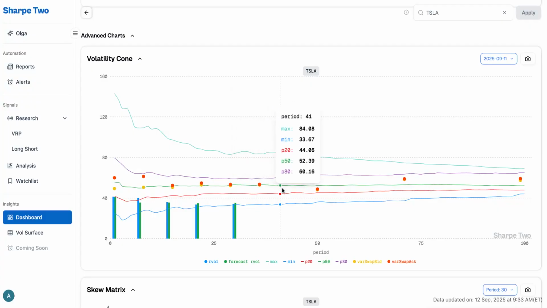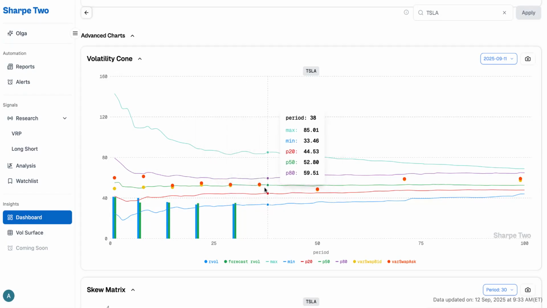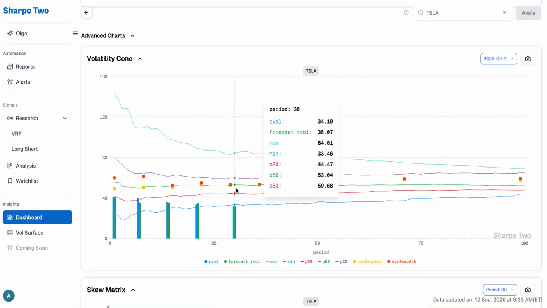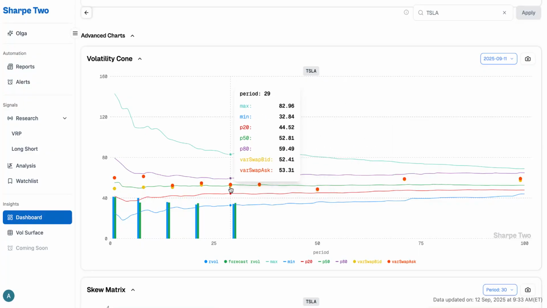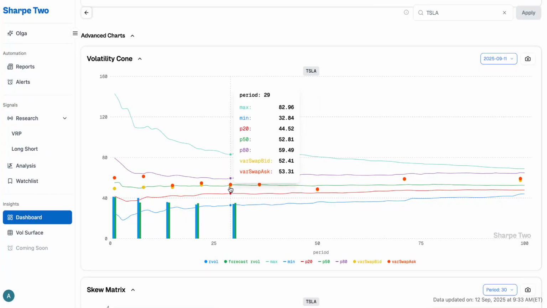And more often than not, in a structure like Tesla, you will see that when things are pretty calm, the market tends to follow those statistics, with some variation based on some names. But here it's a really great example to see that, okay, realized is extremely low. The market isn't going to price at the maximum we've seen. It's going to quietly sit at roughly the median, the 50th percentile.